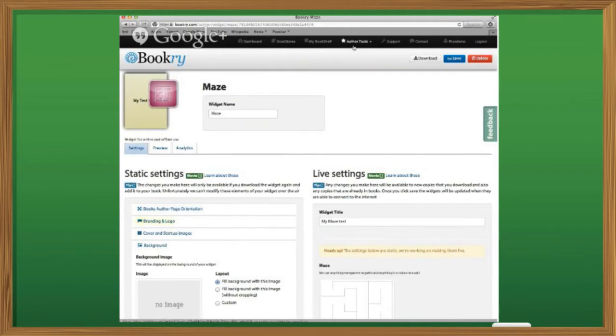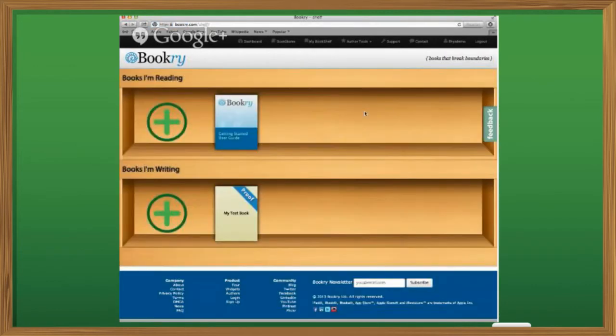Now, the neat part about your system is that you really have it organized so you can create widgets and put them into different books inside of your account there. So I know, like with our account here, I've got like 5 or 6 books that I've been working on with the help of Bookery, and it really is a nice place to organize all those different widgets.